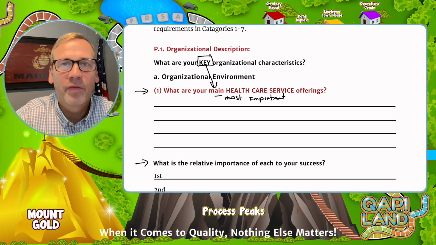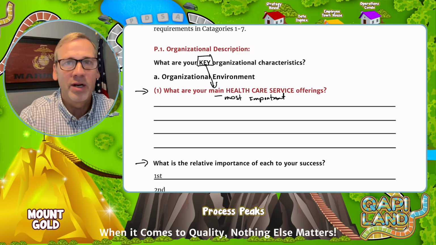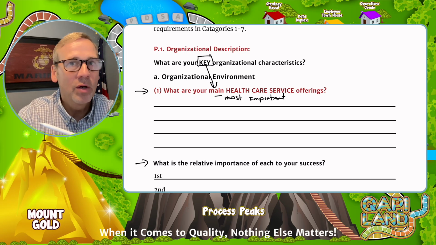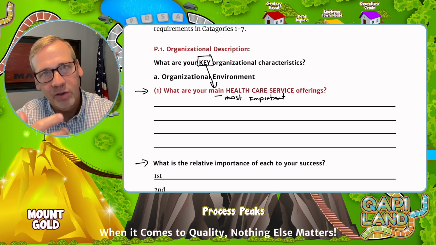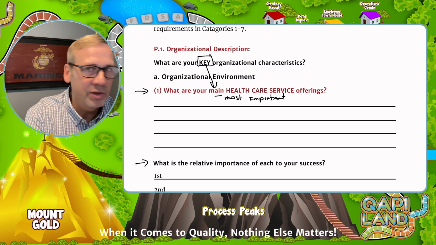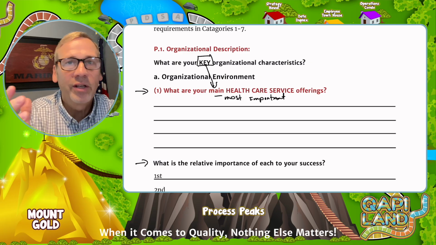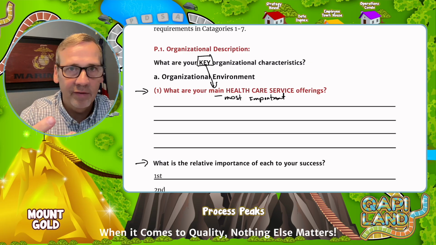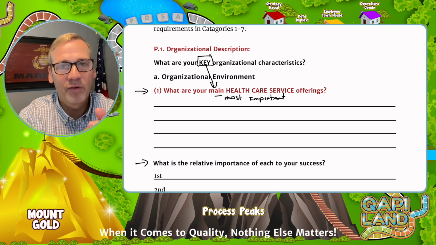We are after finding out the most important services you offer, because let's be honest, I'm sure that in your home, most homes, many homes, provide more than one service. You have a long-term care unit. They have a short-term care unit. You have a dementia unit. You offer palliative care, maybe whatever, right? So you might have more than one service offering. Maybe you're an assisted living center. Maybe you have a bunch of different service offerings.